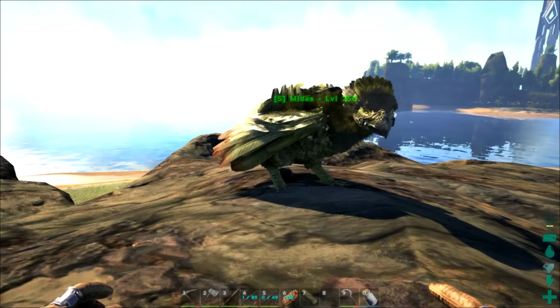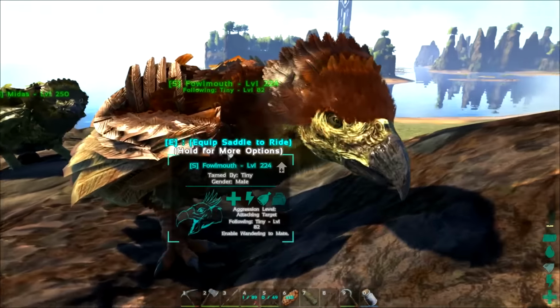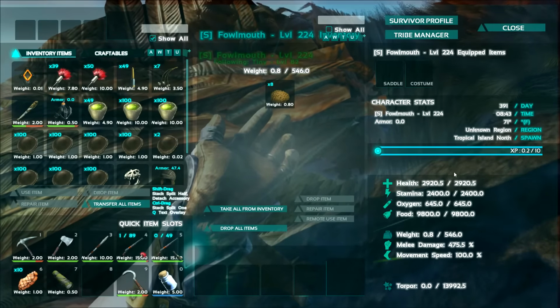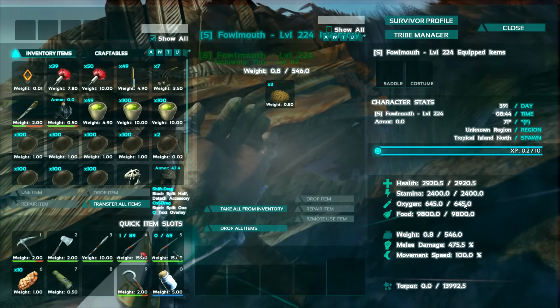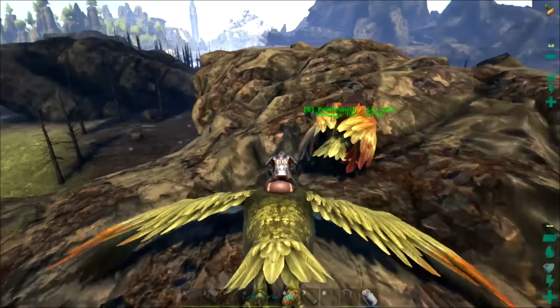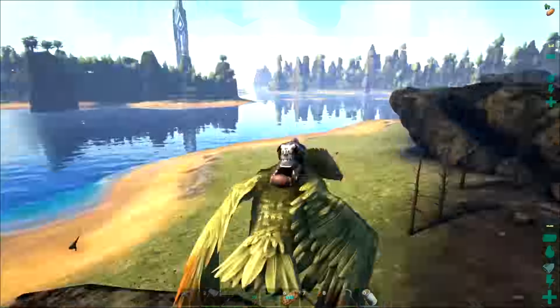Of the super powerful ARGY from seasons past. Foulmouth. Level 224. Let's check out his statistics. 2920 health. 2400 stamina. Almost as much stamina as health. 500 weight. 475.5 melee damage. 100% movement speed. Nailed it. Aced it. Can't be stopped. Foulmouth is back, peeps. I'm so excited.